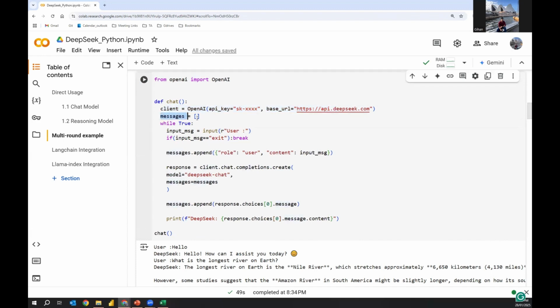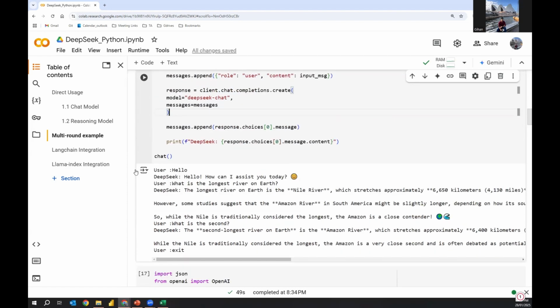Then I have a small list to store messages, and I'm going through a while True loop. I'm getting all the input messages and appending them to a list. Every time I'm executing the client, I am passing this set of messages. In this way we can chat with the DeepSeek chat model, same as we do with OpenAI.